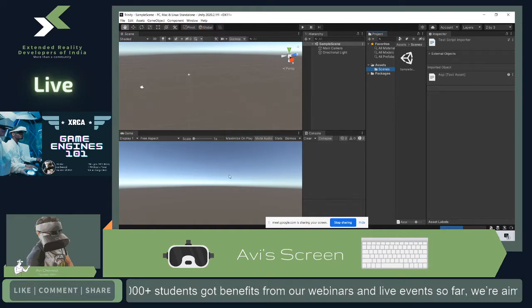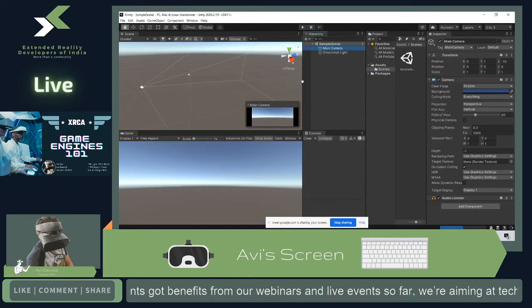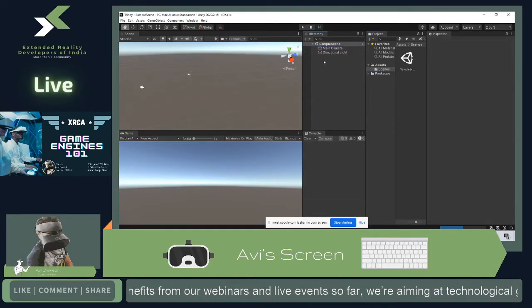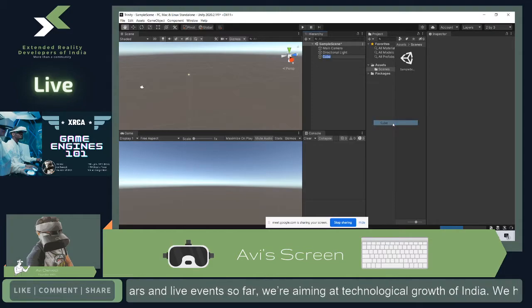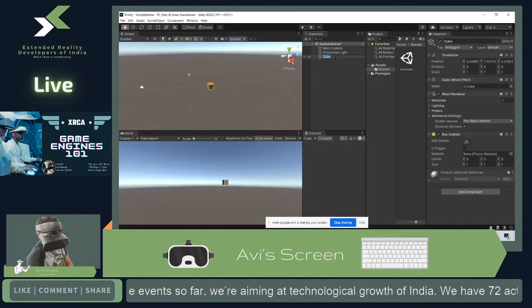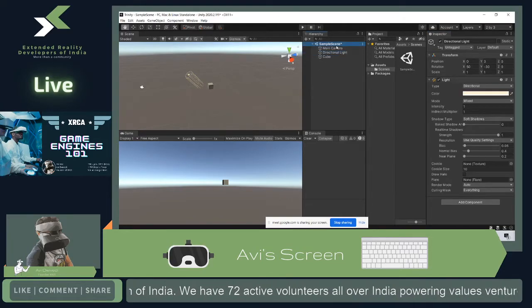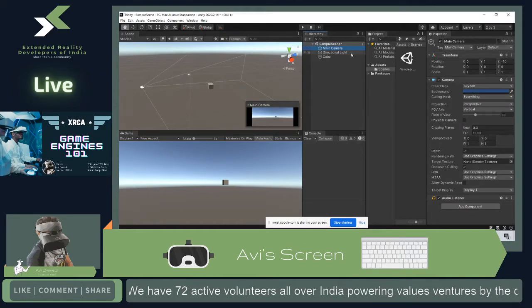As I already said, this is basically whatever the camera is seeing. Let me create some object here. If I right click here, I should be able to create a cube. A cube is a 3D object which you can create. I can position the cube here. This window is called the inspector window. If you click on any object, these numbers are the properties of this object.